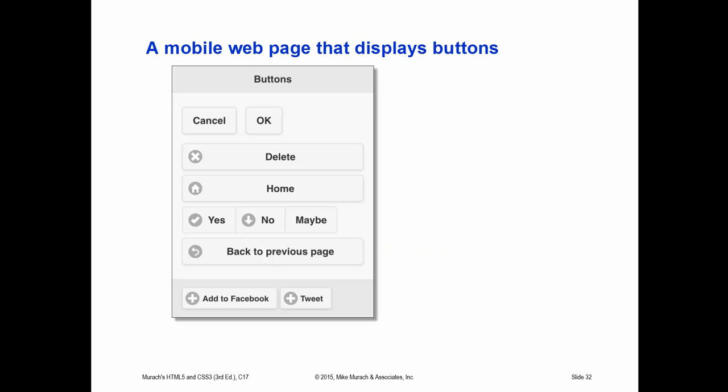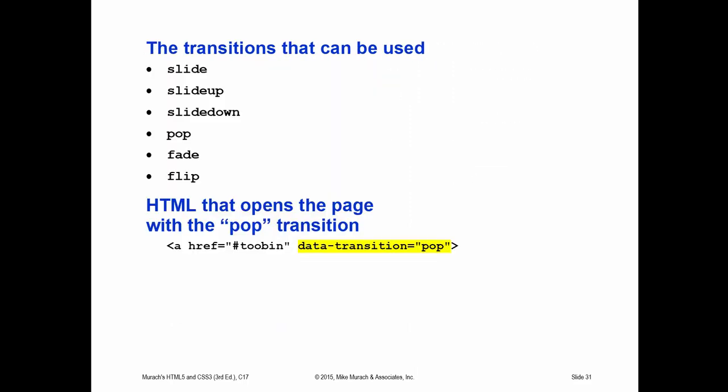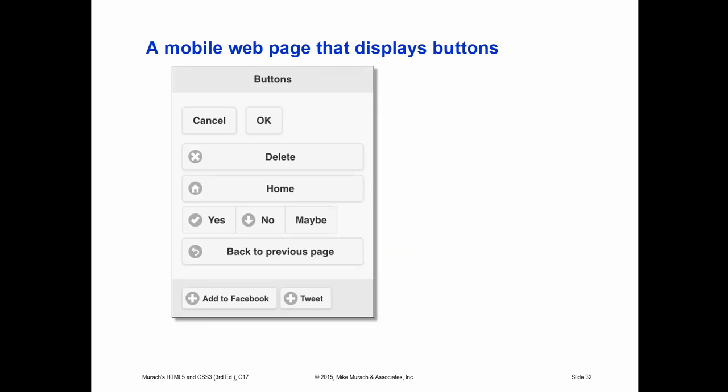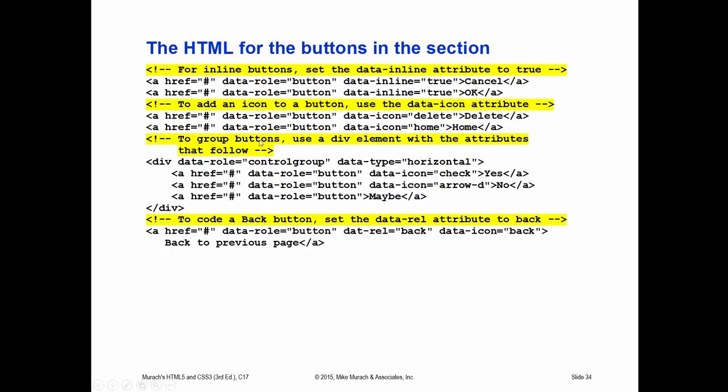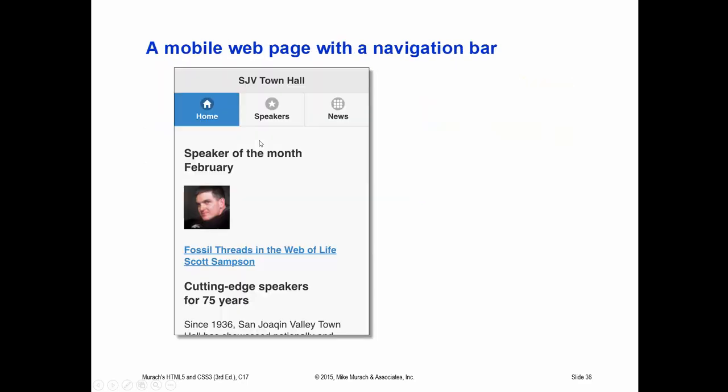You can also, if you want to, use different buttons in here. If you want to add a button to a web page, you code an anchor element with its data-role attribute set to button. In fact, I thought there was an example shown here. That's the ending example, but if you look in the book on page 577, they show the associated code for this. These are the different icons that are provided by jQuery Mobile, and some of them are shown here and here. Oh, there's the HTML.